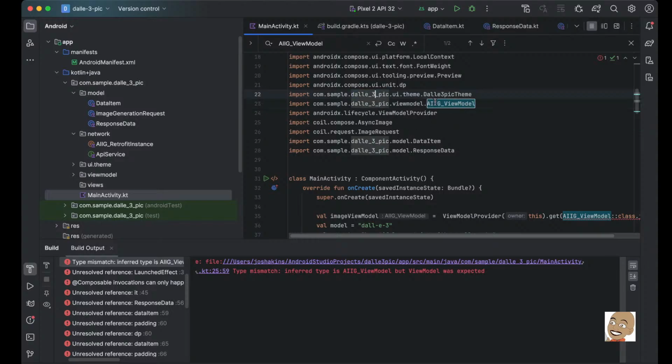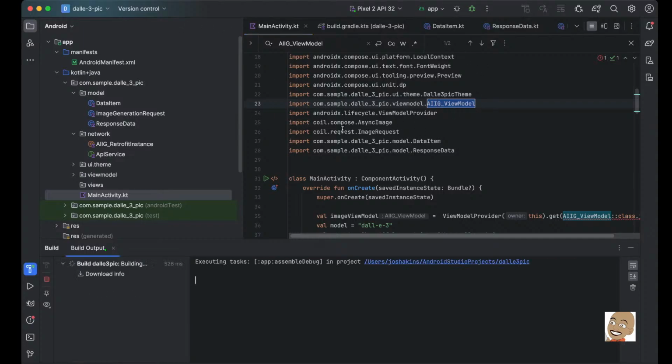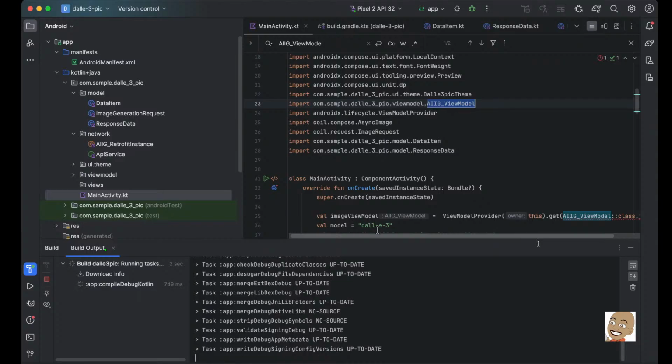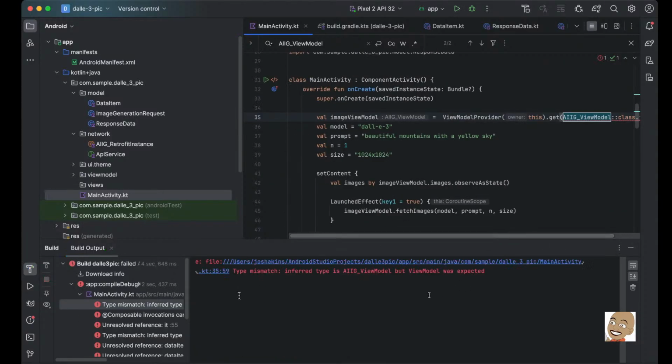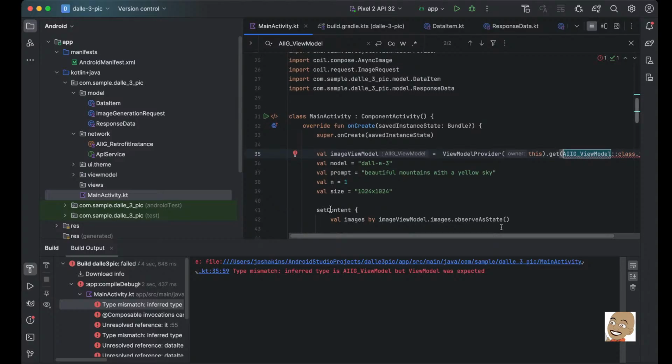I have the import right here. Let me just go ahead and run this to make sure that the error is occurring. Okay, so type mismatch, AIIG view model, but view model was expected.